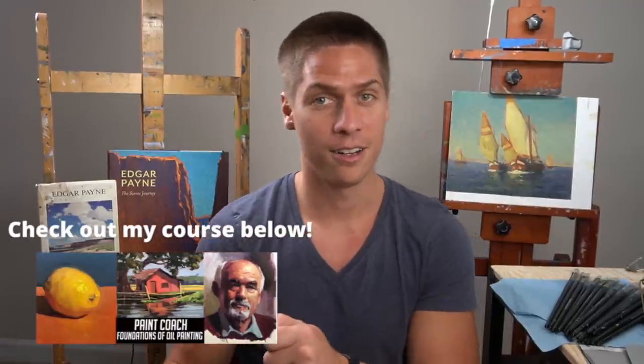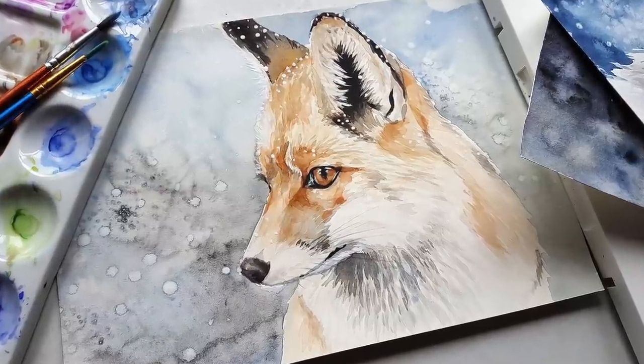If a student sees me painting something in and then painting it out and coming back to paint it again, or needing to change a color, I can see how it could be confusing — but it is actually a better representation of what it's like to oil paint. It's what separates oil painting from other mediums for me. You can't really rework and change the paint once it's on the canvas the same way in watercolors and acrylics as you can with oils. I like to lean into that and put paint on knowing I can change and manipulate it as I go. It also helps me paint with more freedom because I know I can't really make a mistake — if I do, I can fix it — which allows me to paint with more confidence, and the more confidence you have while painting, the better the painting.